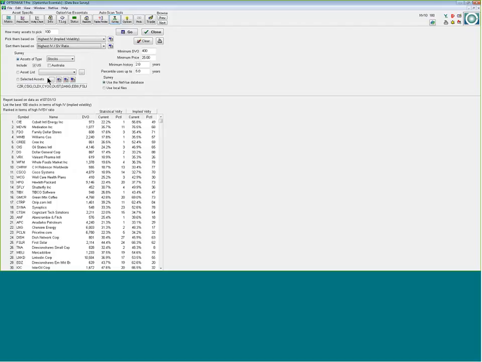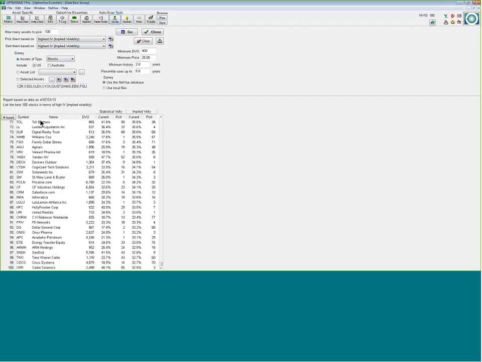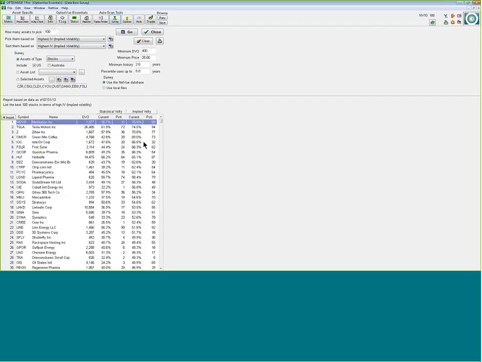So I'm going to just go back to it. I'm going to sort it based on highest implied volatility, and we'll go. Now, one thing I want to show you is I can hit shift, and I can go down. Whoops. It should be easy. Of course, I wasn't hitting shift. I was hitting alt. And I can go through the 100 stocks. Why is this not working? Control. Oh, you know, I was not hitting shift. Oh, there you go. Yeah, it's pretty amazing.